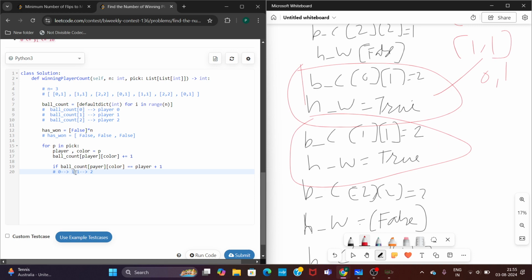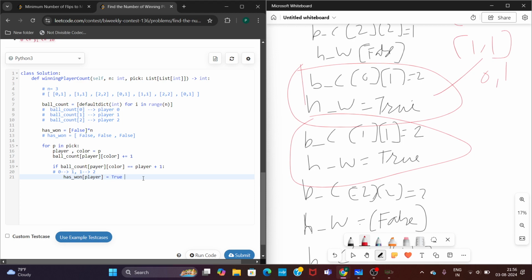So we will run the if statement. Then we will initialize has1 of each player to true if it meets the condition. So has1 of player equals true in this case.